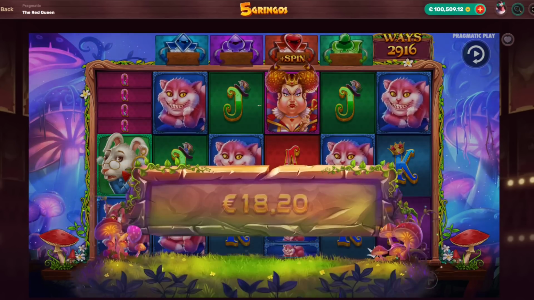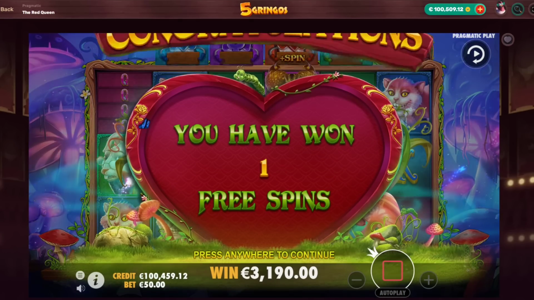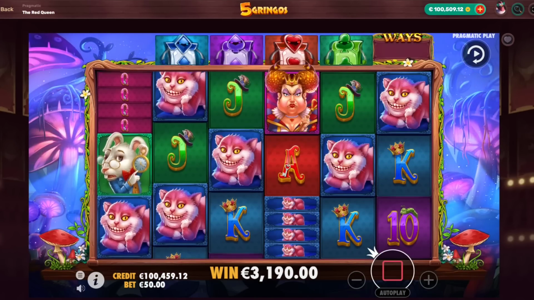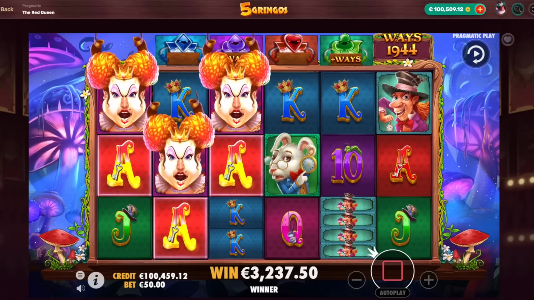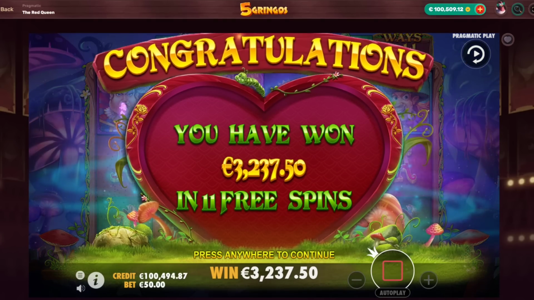Man, this is terrible. Oh, wait. Kitty cat will pay. Nah, it's still kind of bad, right? For 50 rubles. Oh, wait. I have one more spin. Didn't see that one. Last spin? Oh, the queen is the best paying symbol. 3.2. Nah, not great for 50 rubles.